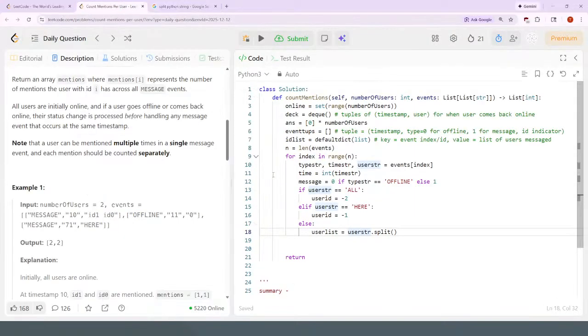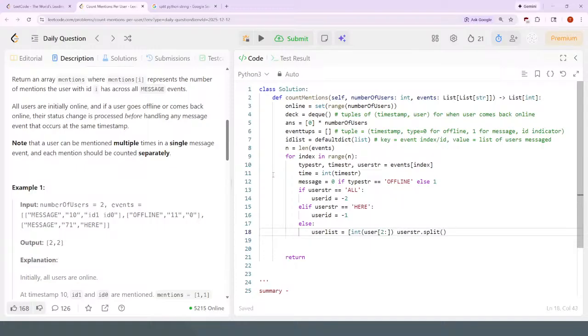And then I think it should be something like list comprehension of the integer of s, say user from 2 onwards.